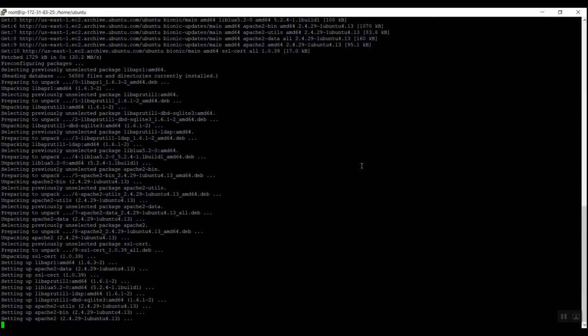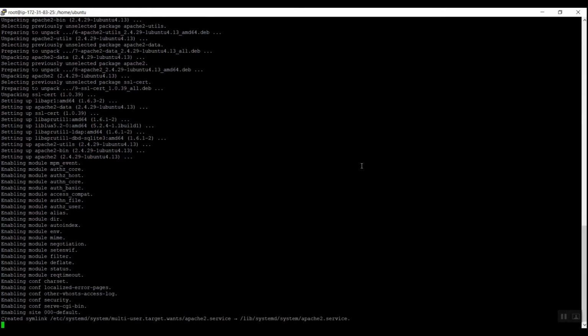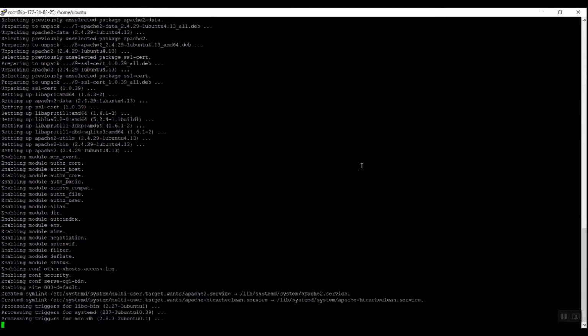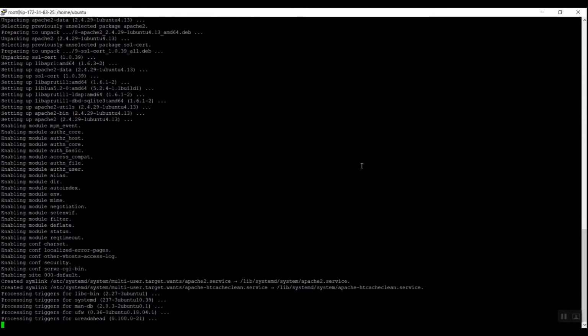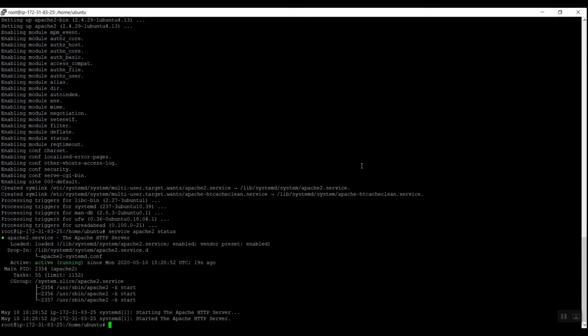It is installing. It is getting installed. Yeah, the installation is complete. Let's check the status by running the command service apache2 status. As you can see, Apache is active and it is in running state.